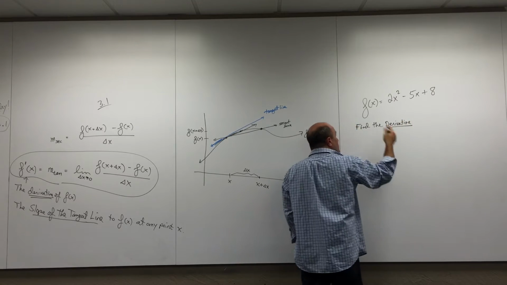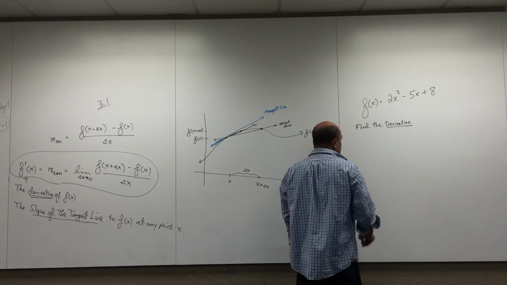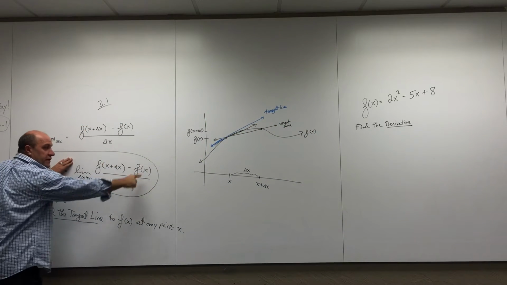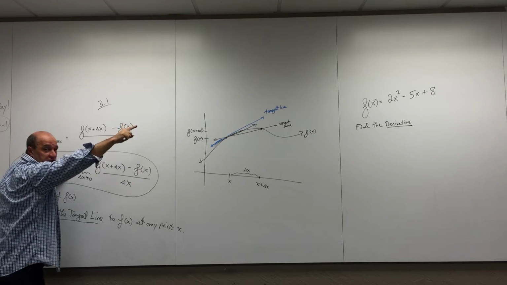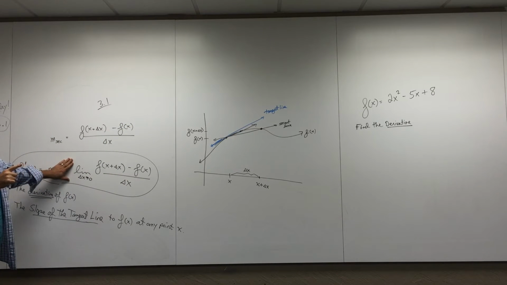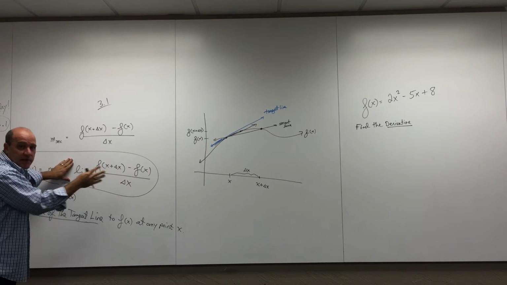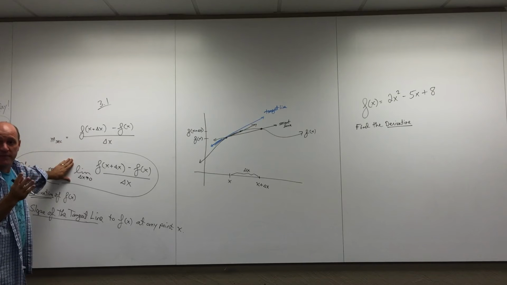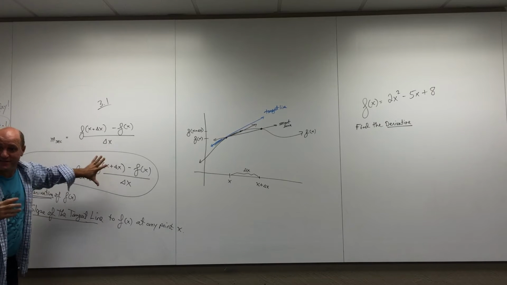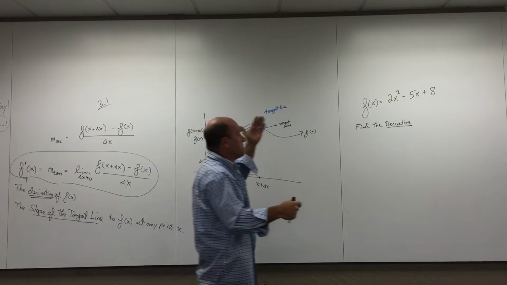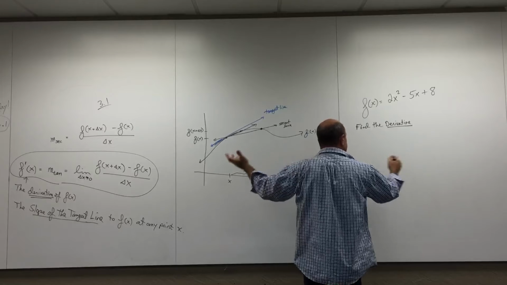That was on the quiz, you said? This was on the quiz. Well, the quiz said, here's a function, do this. Last Friday it was a quadratic function, and I made up a new quadratic function. But you had a quadratic function, and it said, do this limit. So you were just doing limits, I guess. You weren't thinking about the big picture of what it means, but this is a super famous limit, and it's very important. This question now says, please find the derivative, and the derivative means let's do this limit.